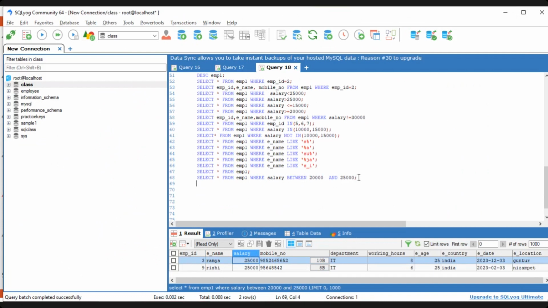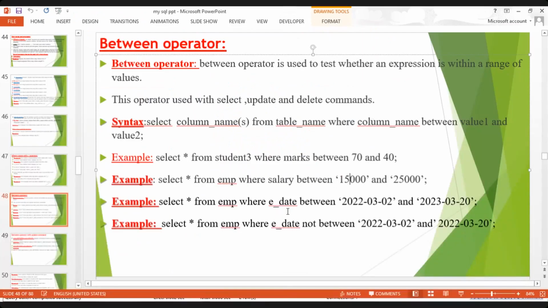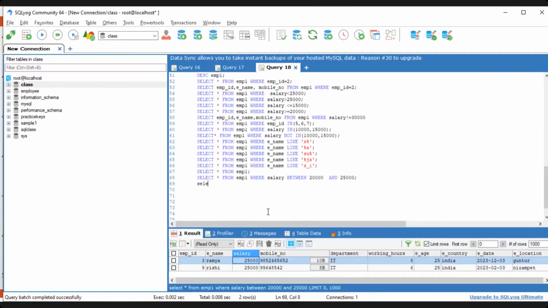Next, I want to check another example. Here you can also use the between operator with dates. We can also check the dates. So what is the syntax? Select star from emp1 where, I want to check the dates.